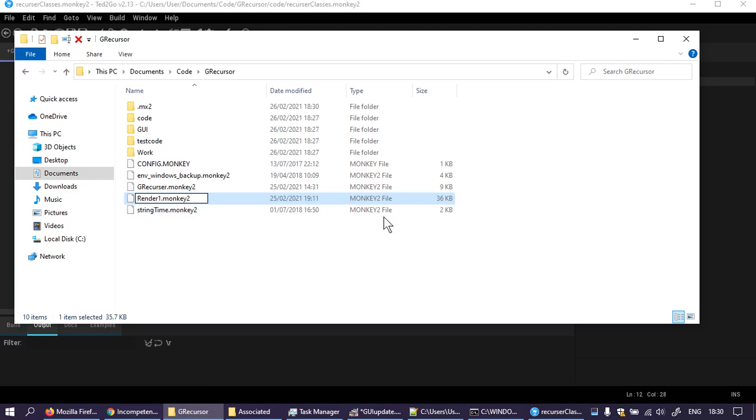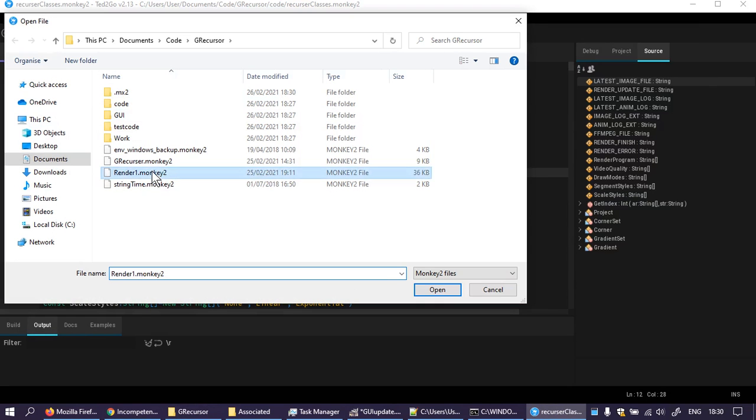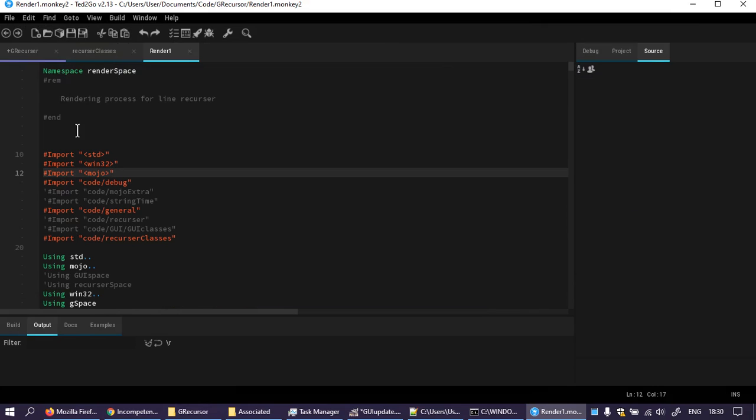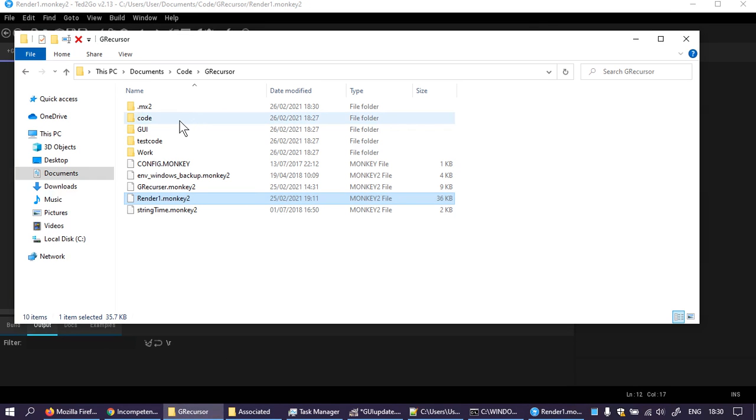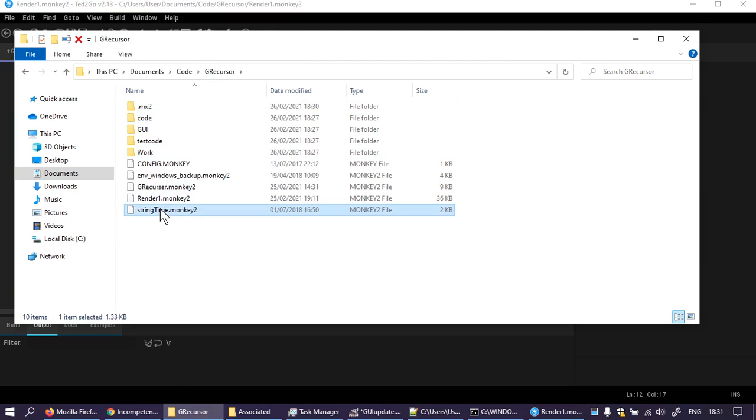I think I'll just call it render1. And I'll actually have another little look in code and see, yeah, string time is in there. I'm sure this is nothing and I've got it elsewhere anyway. This, yeah, right, these two, this I'm not going to keep.